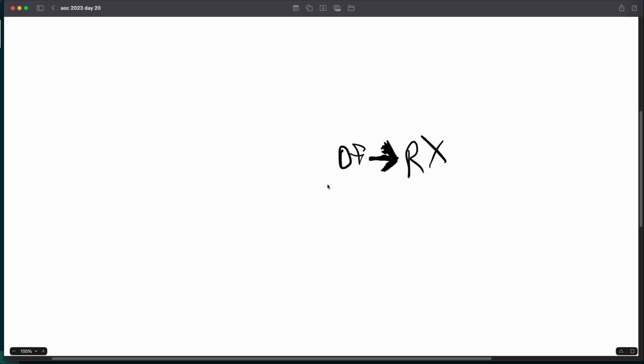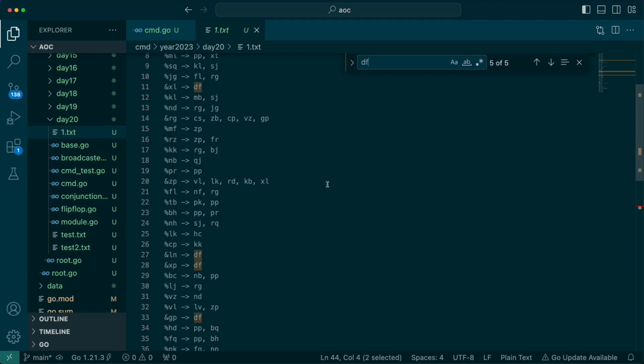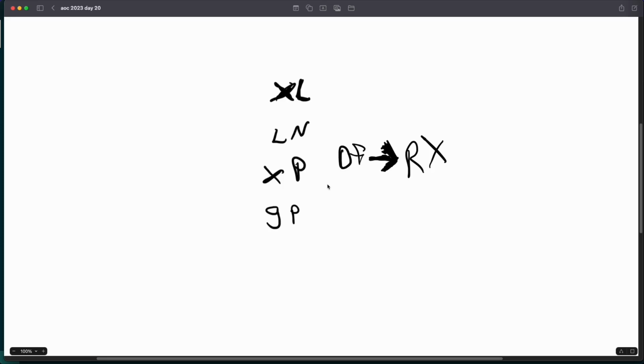So let's go back to our main problem here. Let's list them out: we've got XL, we've got LN, we've got XP, and we've got GP. So these all have to be in the same state.